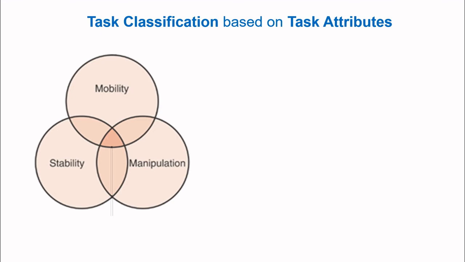When attempting to understand how the attributes of a task can affect motor control, the first step is to appreciate the particular combination of stability, mobility, and manipulation constraints. Sitting, for example, requires the regulation of body posture in a chair. Walking requires the stabilization of body posture relative to gravity, while also controlling the motion of the body relative to the environment.